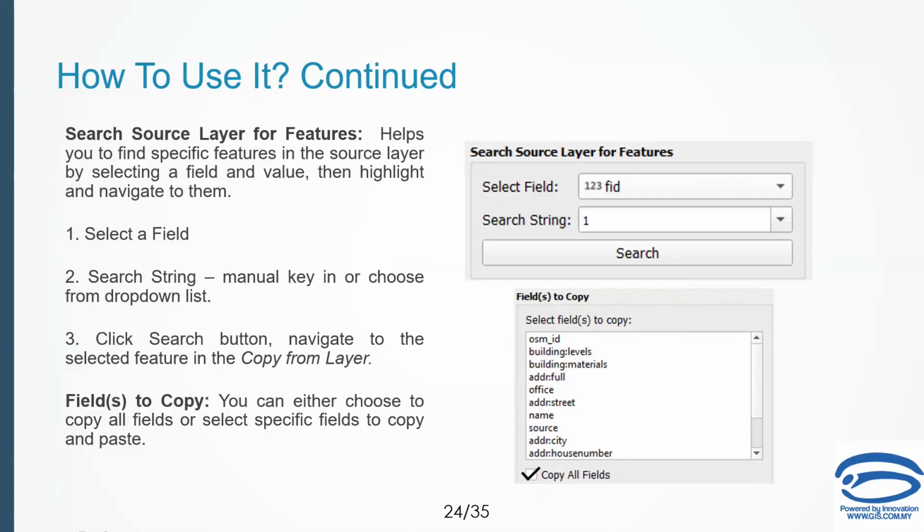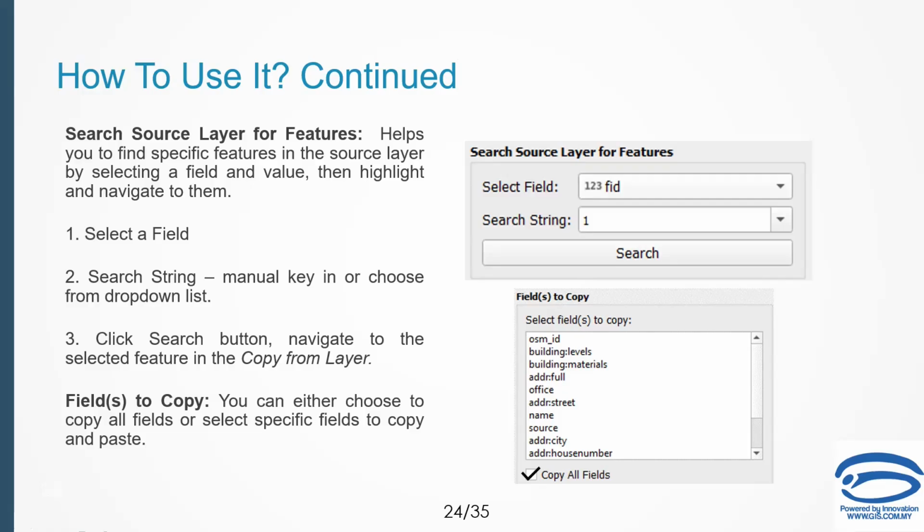Okay, so basically in the copy field, we are going to see that later. You can either select the values from the fields that you want to transfer together with the feature, or you can copy all the fields. So these are the two options available.